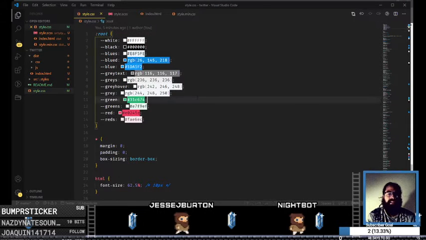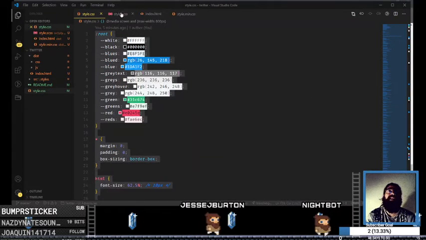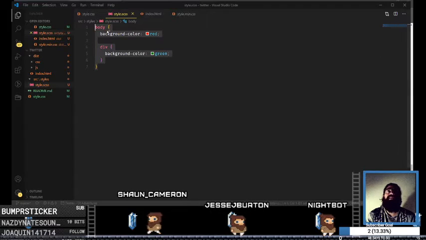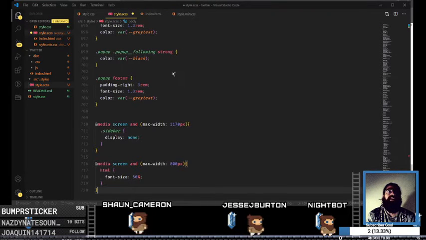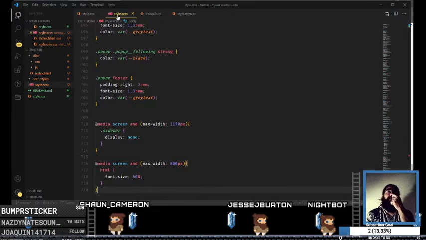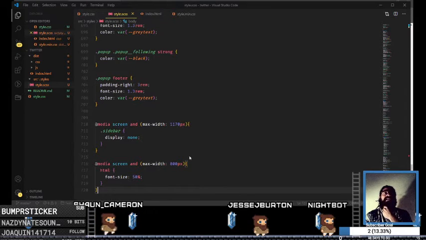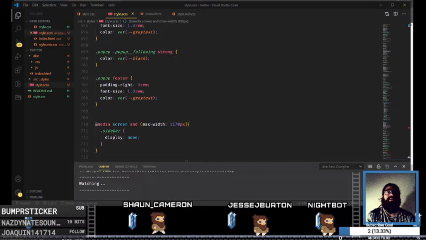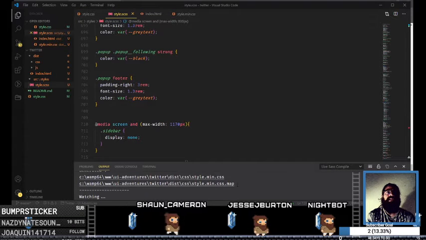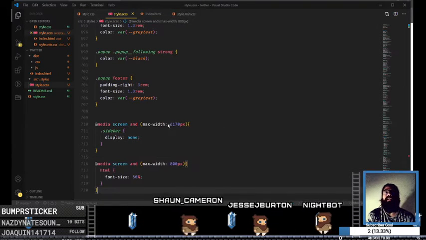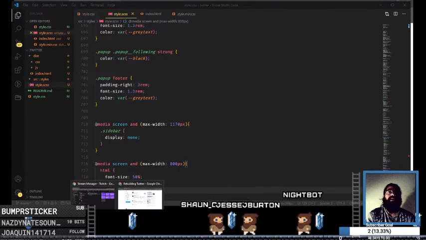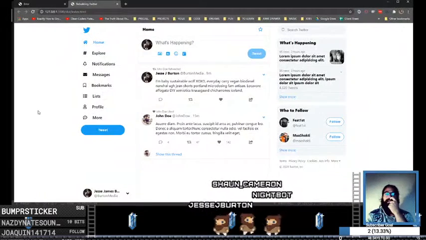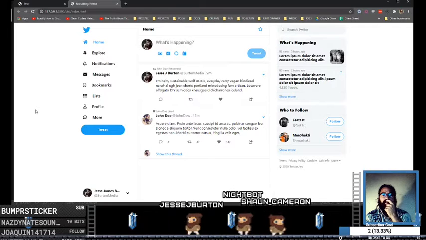Now, one nice thing with SASS is that CSS is valid SASS. So I can just save this into my style.scss. If I had the terminal open, it's going to show changes detected, and so it output the new CSS. So now when we come back to here, we're back to where we were.